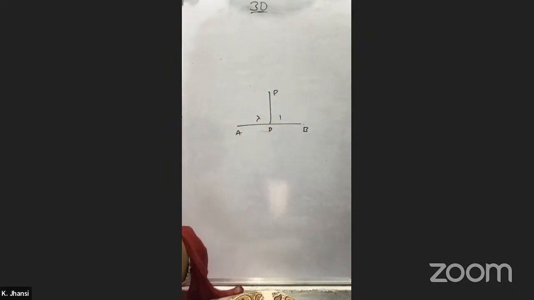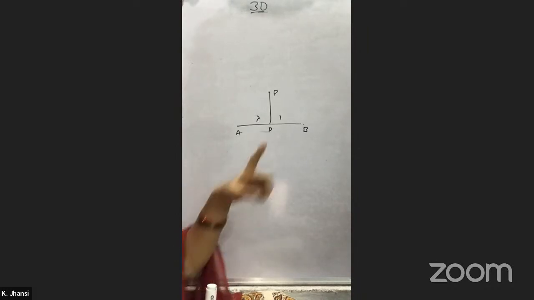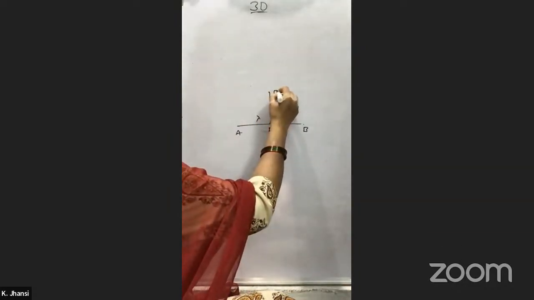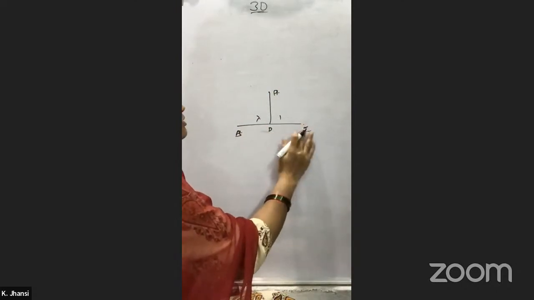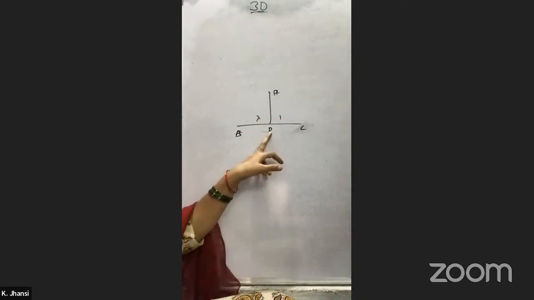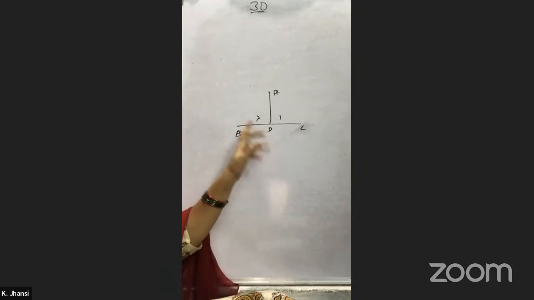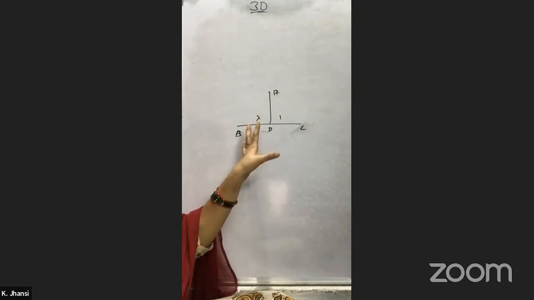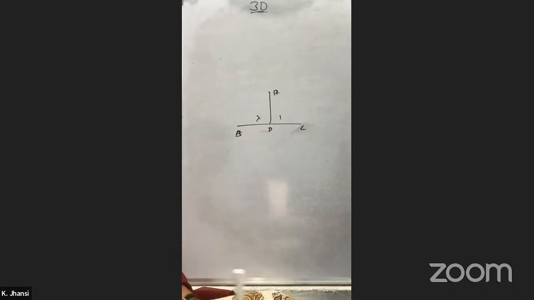So how will the question be? Find the coordinates of the foot of the perpendicular from point A to BC. So this is A and this is BC. We have to find the coordinates of the foot of the perpendicular, that means we have to find the point D. So first take it in the ratio lambda is to 1. We have seen the formula now, so with the help of that formula, we can find the D value. See the procedure in the textbook. It is a regular question you will get in the examination.